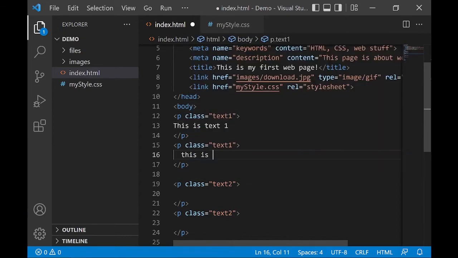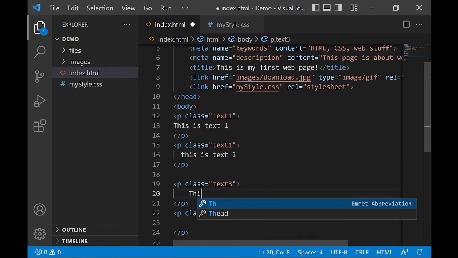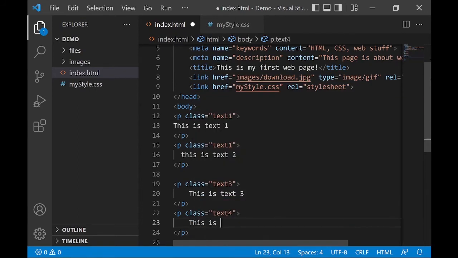As such, we can use the reference to the first class to change the properties for the first two P elements, and we can use the reference to the second class to change the properties of the third and fourth P elements.